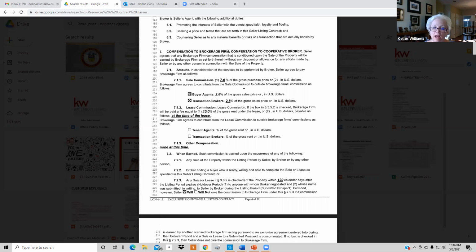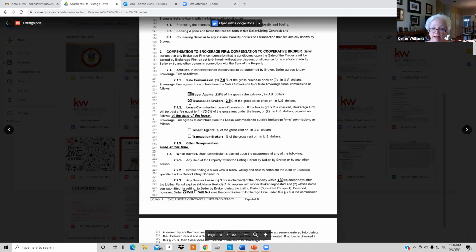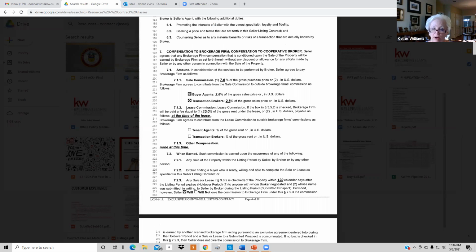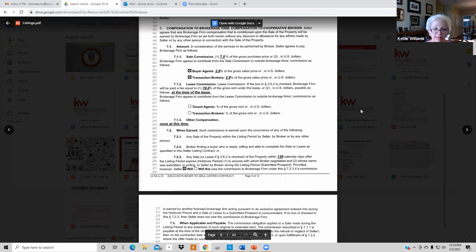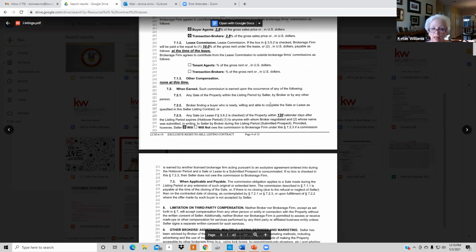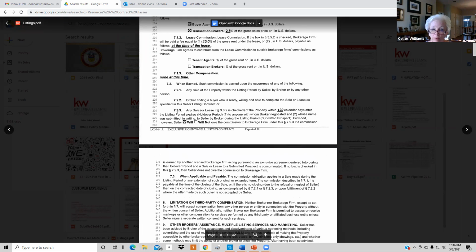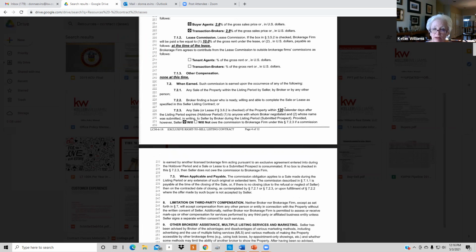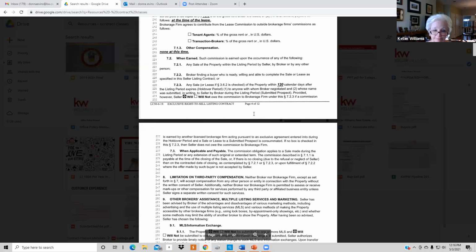Okay. I always put a lease in here, not that I'm in the leasing business, it just keeps all parties honest, okay? Then on 7.1.3 is other compensations, which right now there are none. The holdover period on 7.2.3 is 120 days, and you want to put that in here so that you know that if you've handed over a list to a seller of the people you showed the property to, if they come back and buy, they will owe you a commission, okay?